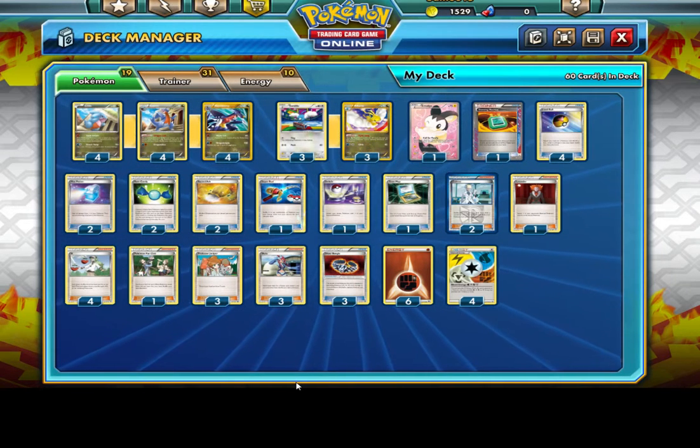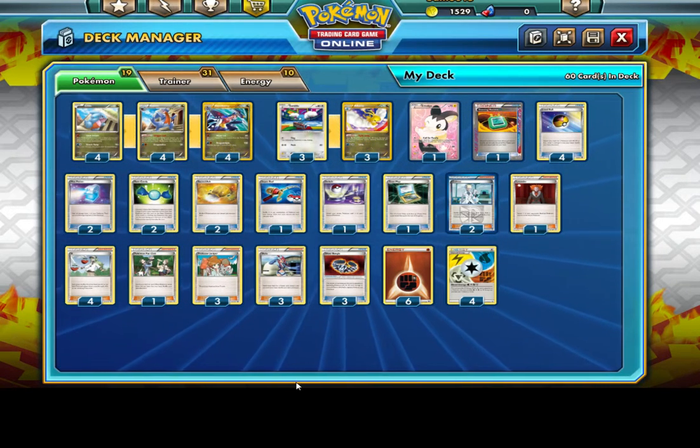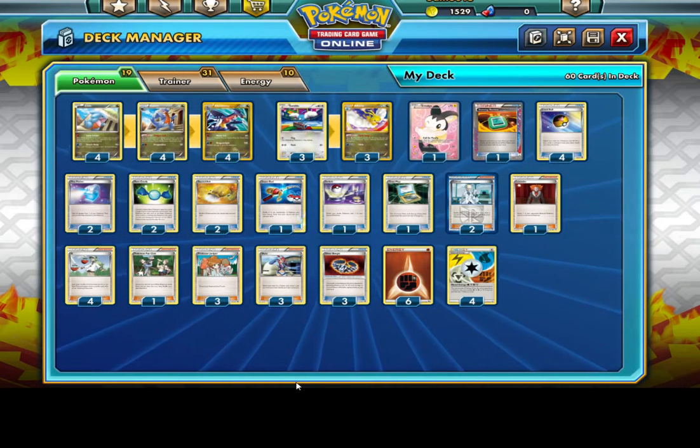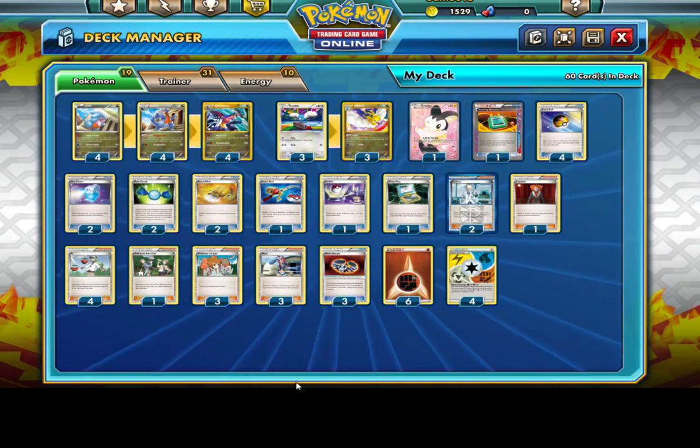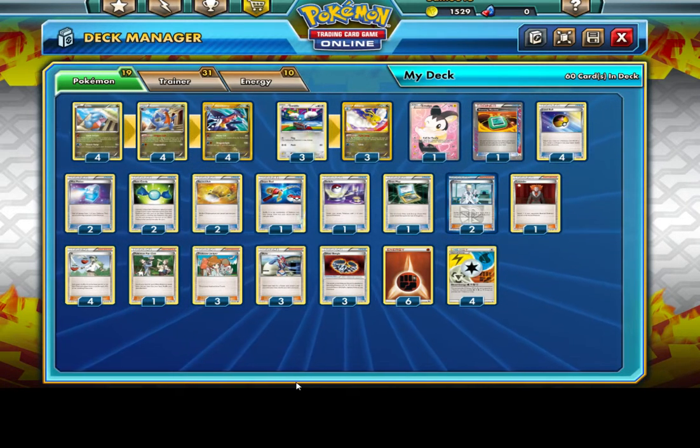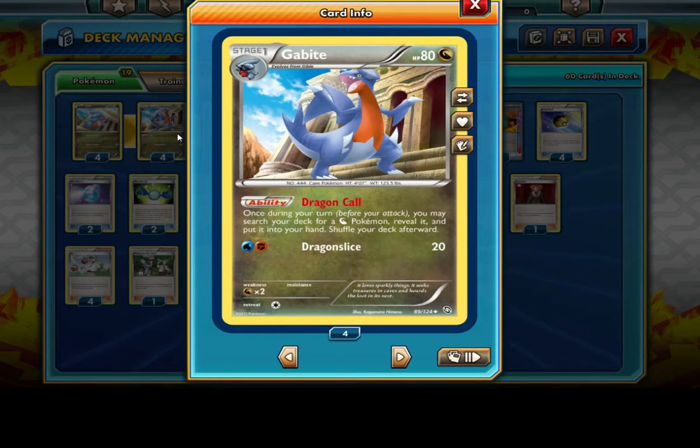Unfortunately, this deck will only be playable for a few months after Worlds. The deck will not be playable, and the reason why is Gabite. It's good to Garchomp and Altaria.